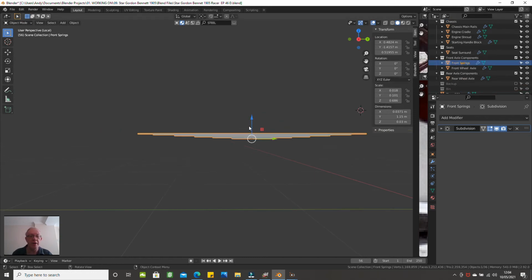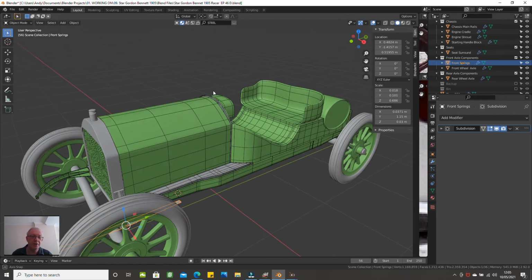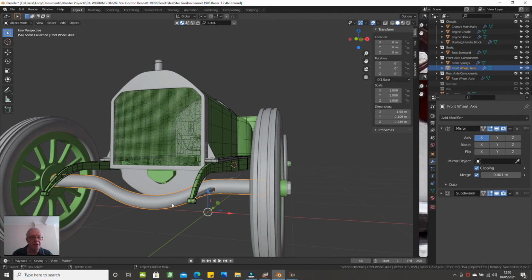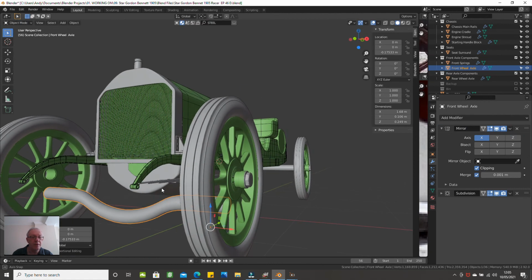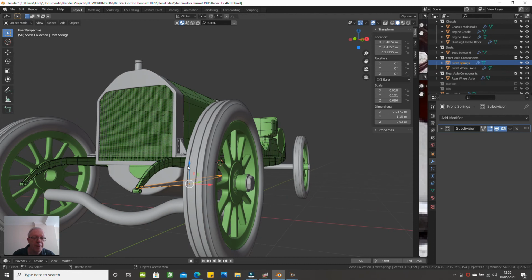Okay, so we've got our axles, our springs. This will need to come down, so just move this down anyway, roughly. So there's the springs. Move that down slightly.